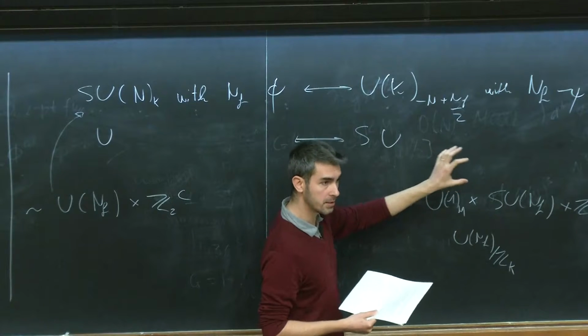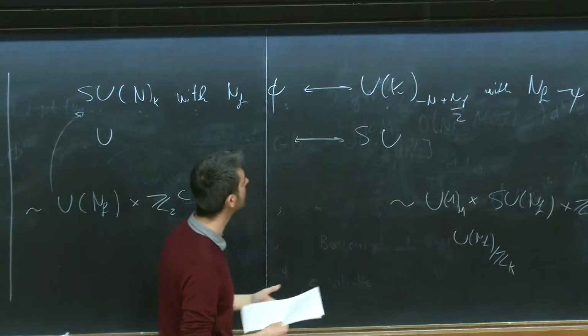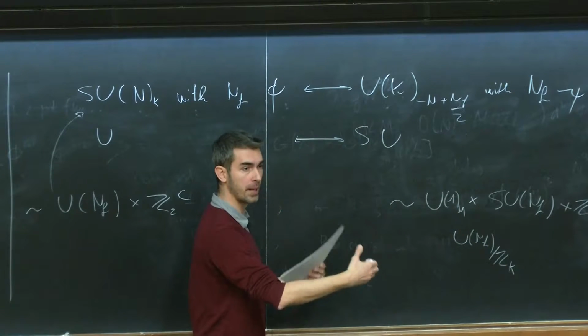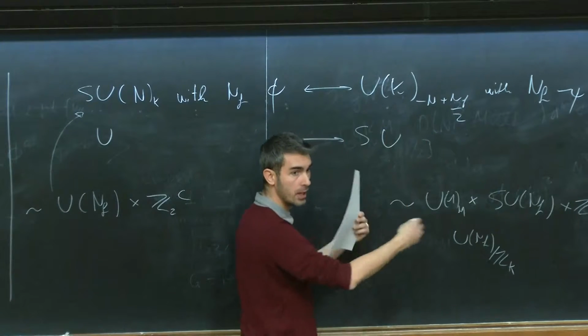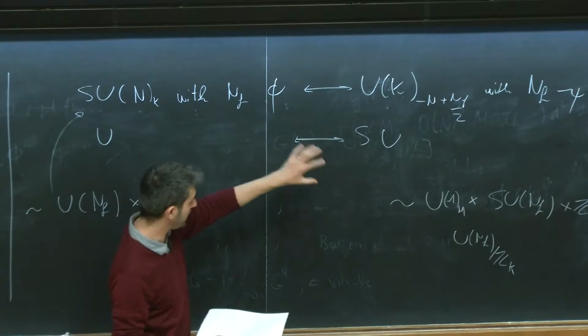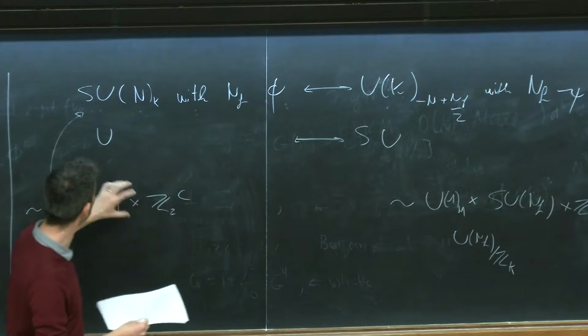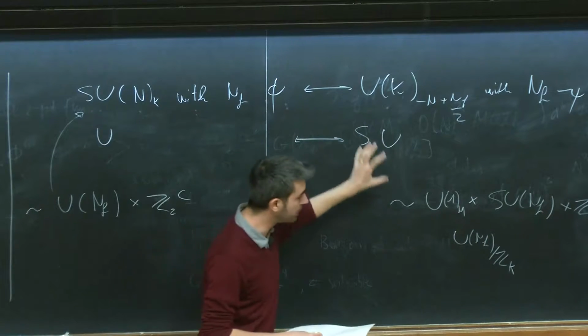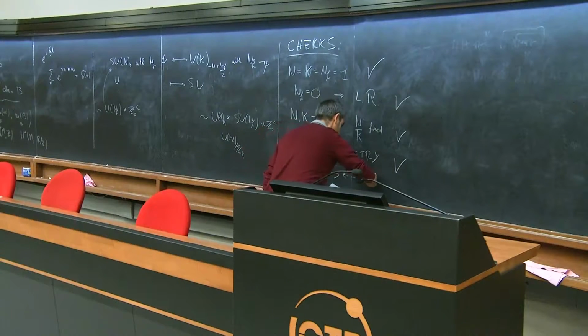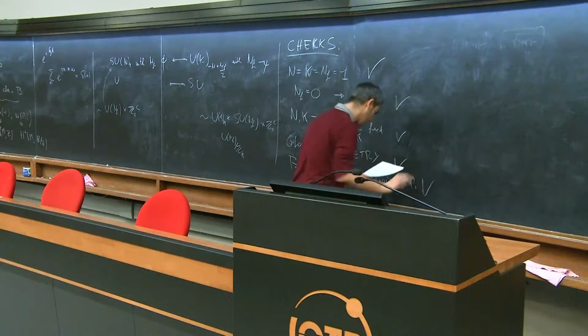So we can construct monopole operators in the same way as we discussed them in the simple abelian case. And well, it turns out that the bare monopole operator now has a large gauge charge, and so it has to be dressed, and this becomes a large operator. And if one is careful, one can precisely match the quantum numbers between all the different baryons that one can construct here with all the different monopoles that one can construct here. So there is a nice match between baryons and monopole operators.